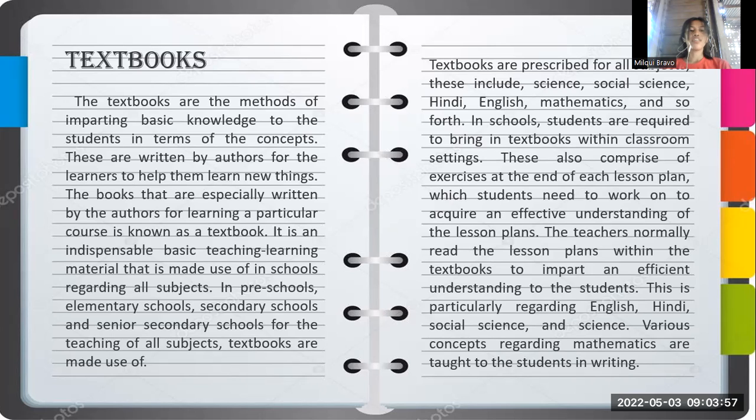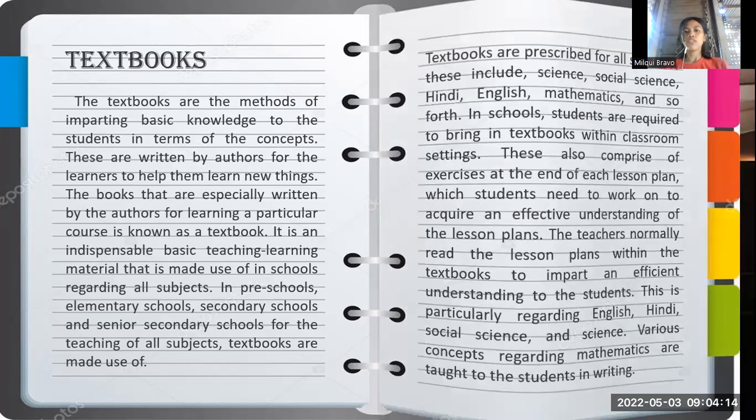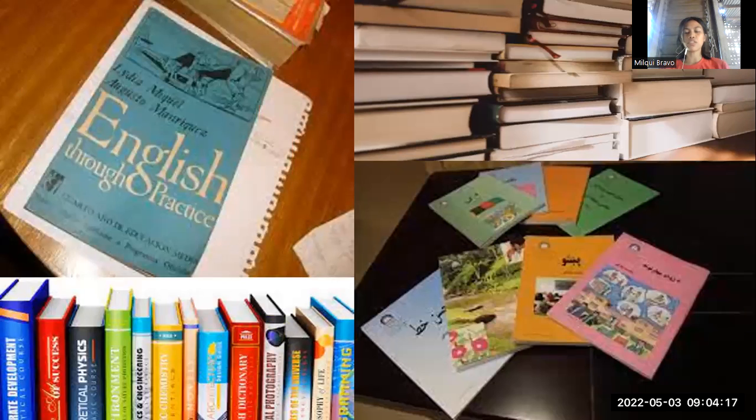It is an indispensable basic learning material that is made use of in schools for all subjects. In preschools, elementary schools, secondary schools, and senior secondary schools, textbooks are used for the teaching of all subjects. So these are the examples of textbooks.